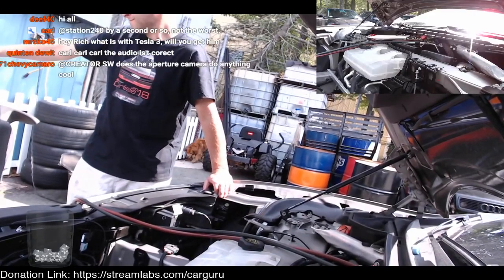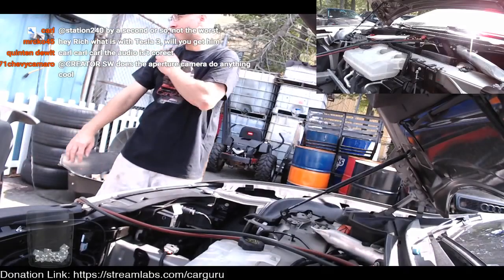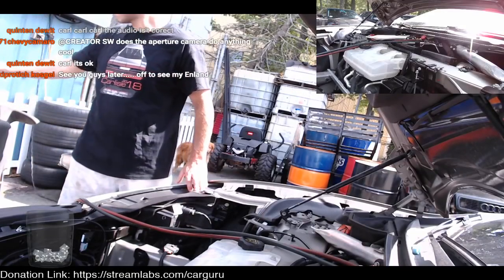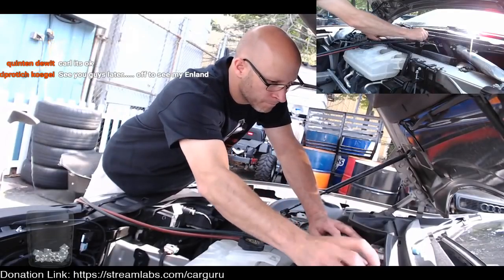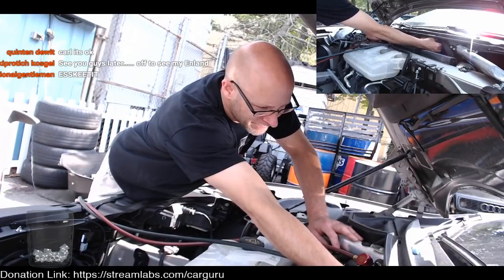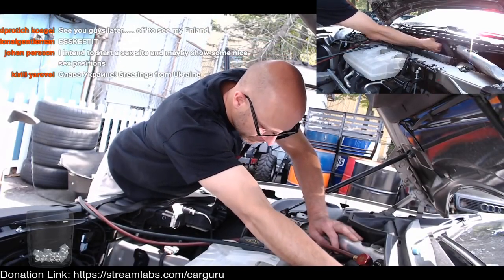Is that it? Yep. Recover. 0.93. Recovering complete. Done. Cool. All right, nice. So it's recovered. Now we're going to attempt to move things into the car to show you guys how to take out the HVAC system. It should be pretty easy.